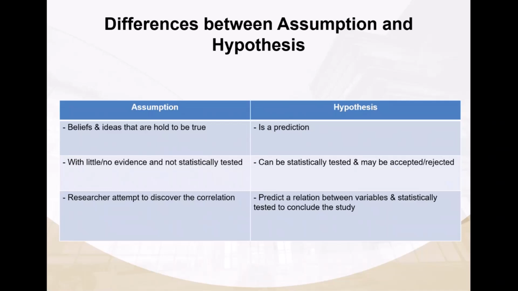All right. Briefly, here's the difference. Remember, I've said that there's a difference between assumption and hypothesis. Look at what assumptions are. All right, let's look at the hypothesis. Hypotheses are predictions. Hypotheses can be statistically tested and may be accepted or rejected. Remember that we said we are using two main types of hypotheses. We use the one which is the null hypothesis. We also use what you call the if and then hypothesis. The null hypothesis, we always denote it with H0, but the if and then hypothesis, we denote it with H1. So these two types of hypotheses can be tested, right?